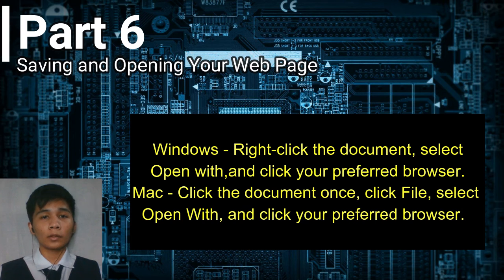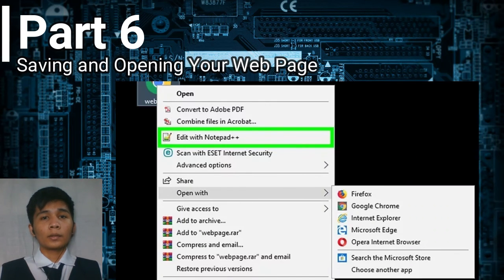Edit the HTML document if needed. You may notice an error in your HTML page. If you notice one, you can still edit your HTML document's text. On Windows, you can right-click the document and click Edit in the resulting drop-down menu, in Notepad, or Notepad++ if it's installed. This will say that you can edit it with Notepad++ instead.